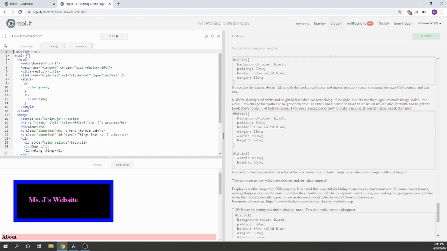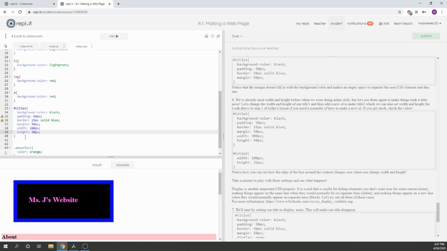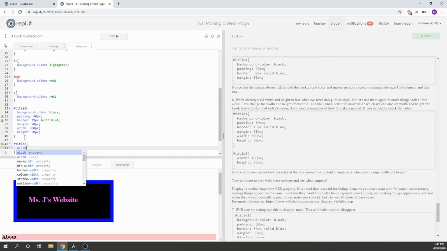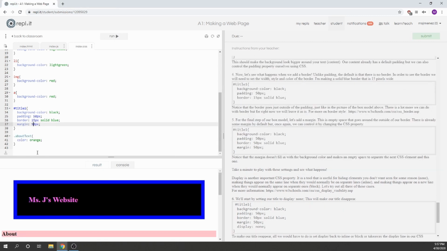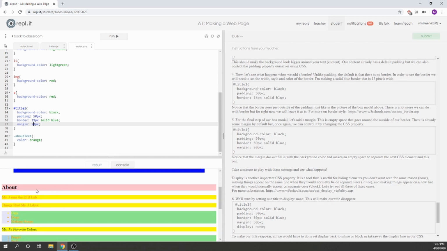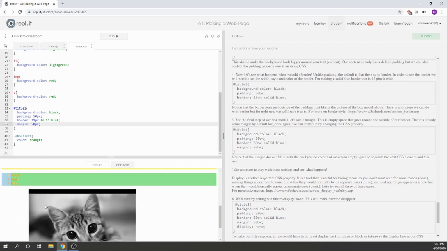So in order to do that, we'll go over to index.html and then add ID equals title 2 to give it a name. Then come back into our CSS document and say title 2, and we can say width of, I don't know, like 50 pixels. Oh no, that's going to be way too small. 100 pixels. And then let's give it a height of 25 pixels. So go ahead and play with those a little bit. Maybe think about adding some borders or paddings or margin to some of the other items on the page.